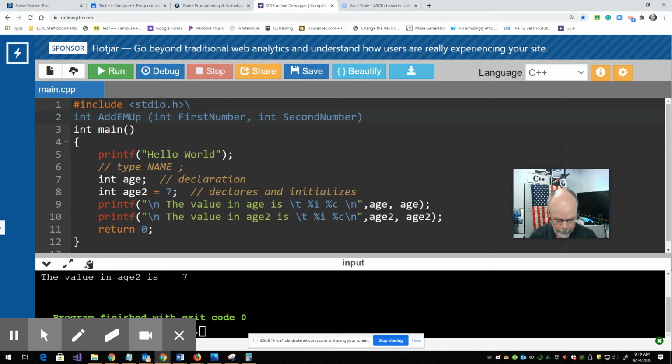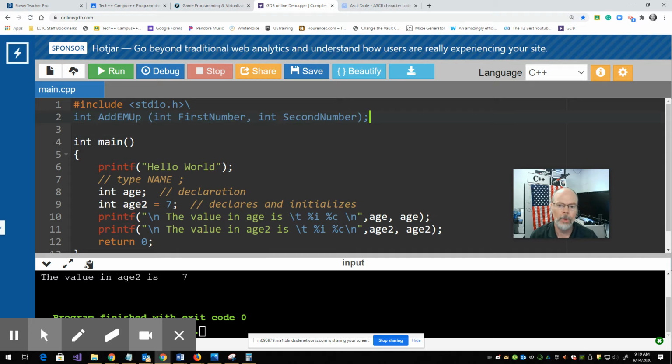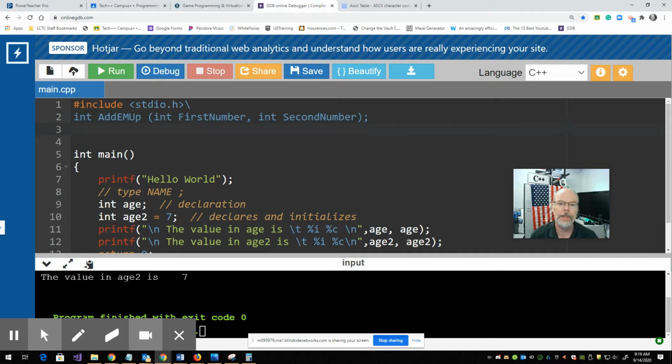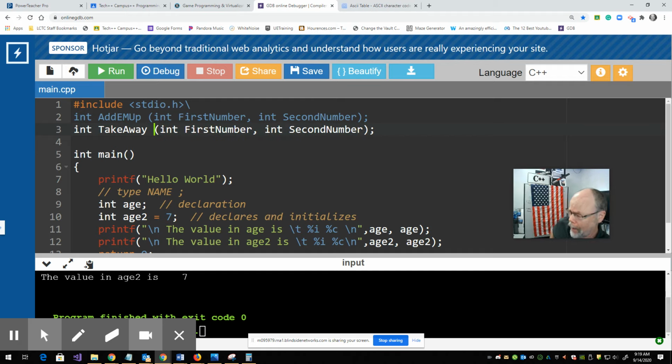Now this prototype is just kind of saying coming up later. Like if somebody's watching Nickelodeon, they might say coming up later, SpongeBob, followed by more SpongeBob. They're telling you what's coming up later.